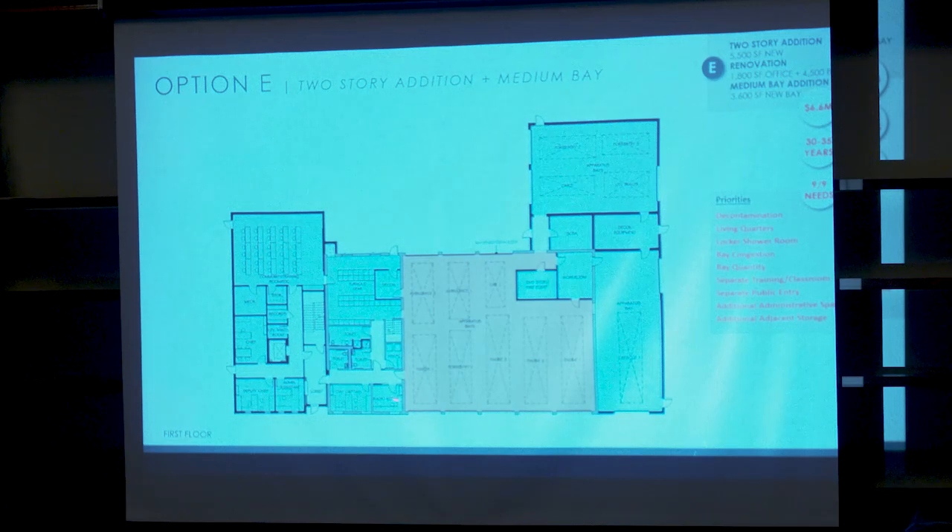Within the current portion of the building, spaces currently used for restrooms, offices, and the large training multifunction space would be renovated. This includes a radio room, additional office space, renovation of toilet and shower rooms, and reconfiguring the training room into a proper decontamination transition zone. This allows for proper personal decontamination, easy access for volunteer firefighters to arrive, grab their gear, respond to apparatus, and leave. Showers and restrooms are placed right off that hallway to support the full transition and separation between the hot zone and cold zone of the facility.